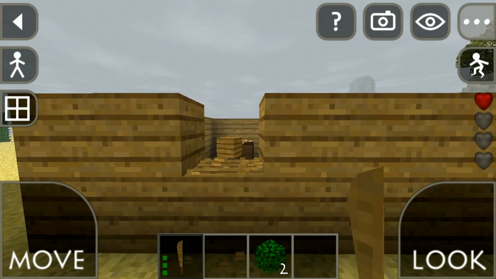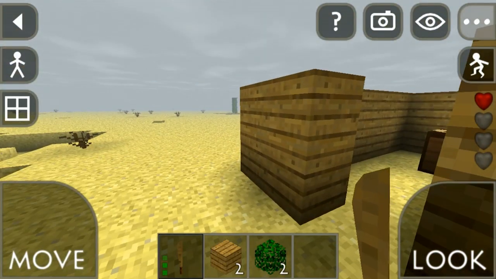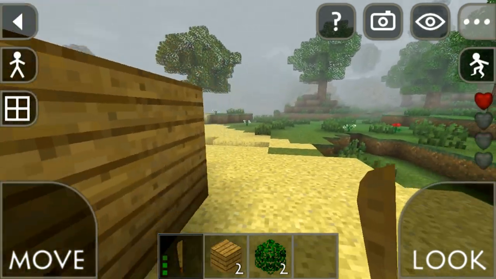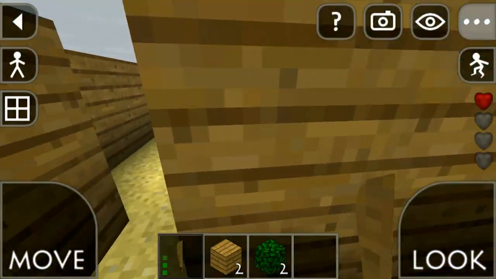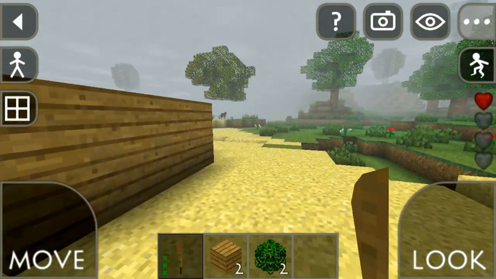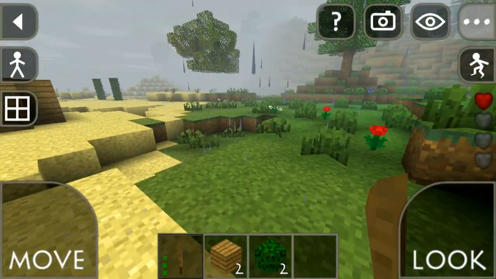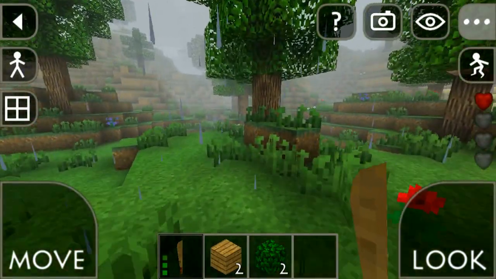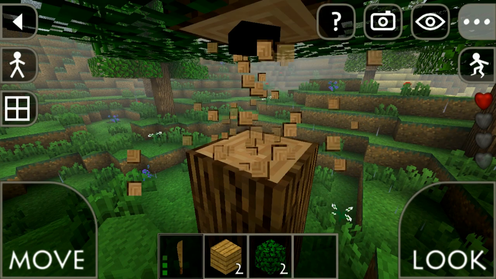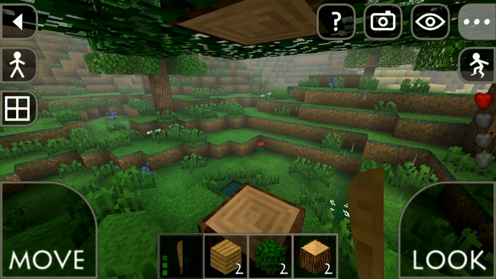The half house that we built here. Maybe we will find a nice wall to dig into or something. Maybe we'll dig inside of this. I want to get a little bit more wood. Damn it. There's another one over there. I just want a little bit more wood to build a pickaxe.